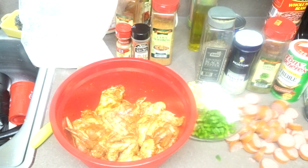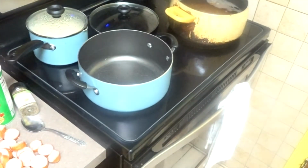I already have my grease on, getting good and hot. So while that's good and piping hot, we're gonna turn this stove on over here, and I'm going to do my sausage, because we got to do the red beans. I have my rice already on. So I'm going to turn y'all's attention over here to the stove.